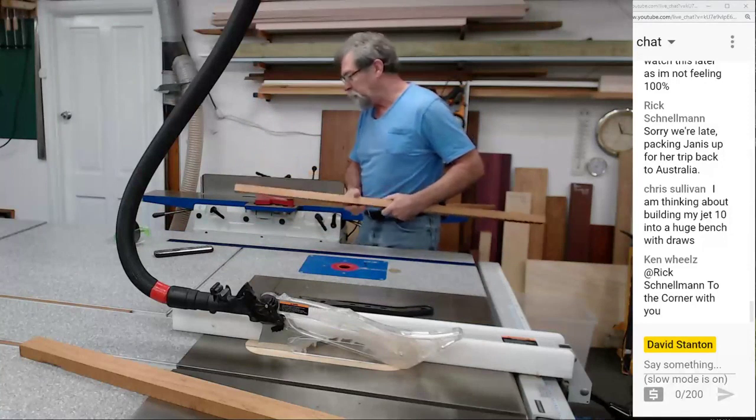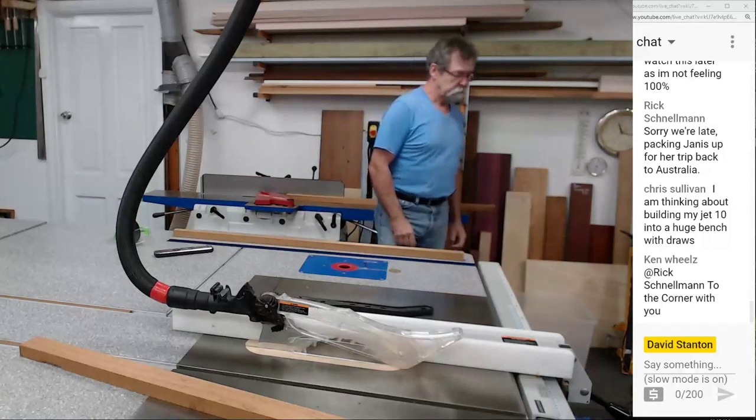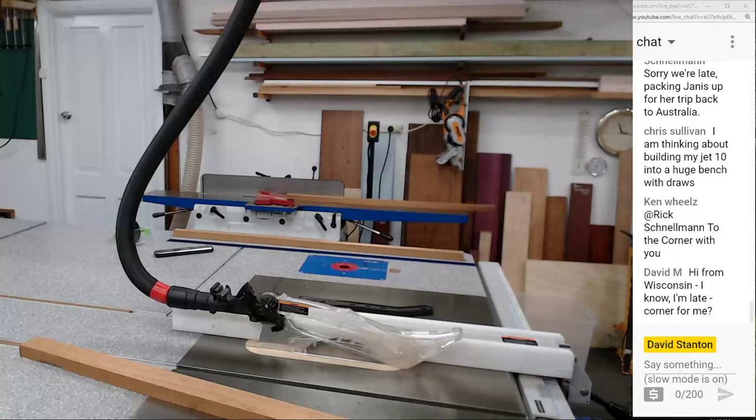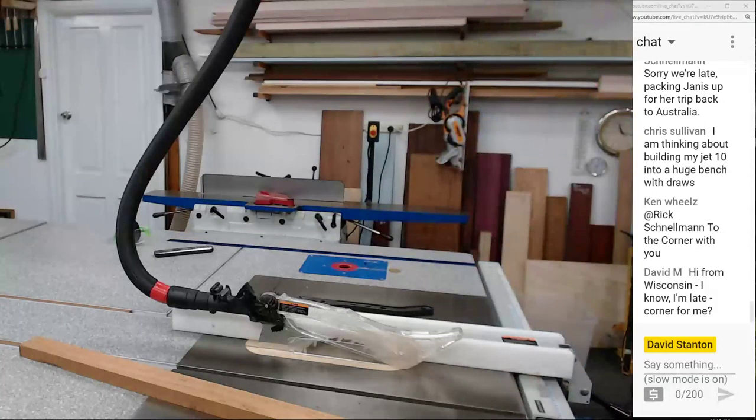I could plane these by hand, or I think I'll use the mag switch guide, but I haven't got it in here, so we won't do that right at the moment. Anyway, I'll bring these back over here and switch cameras. And there. All right, back again.